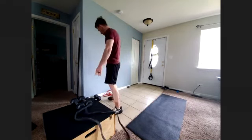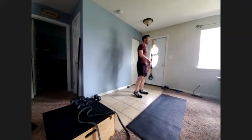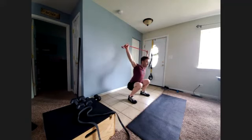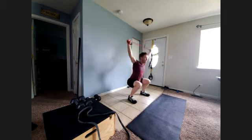Driving those hips back, snap through. I don't want you to rush any exercise. We have 15 minutes. I want you to do the best you can, okay? Overhead squats, try to keep the hands a little bit wider. The wider the hands are, it gives you just a little bit more shoulder mobility. Remember, if you're doing the wall sit, control your hands up, 20 total on that.